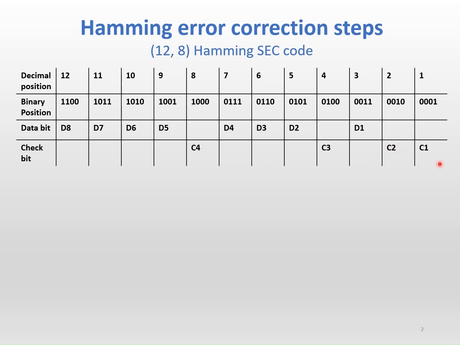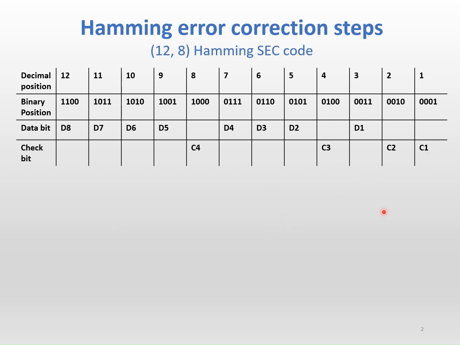And this time just keep a note that we are counting the position number from the right hand side. Previously we counted the positions from the left hand side, so it will be just a mirror image, but whichever way you are putting it, keep a note of that. So the first column is check bit 1, column 2 check bit 2, column 4 check bit 3, and column 8 check bit 4. And in the rest of the positions, you place the data D1, D2, D3, D4, D5, D6, D7, D8.